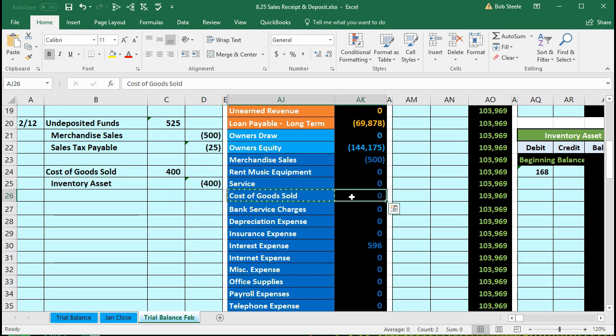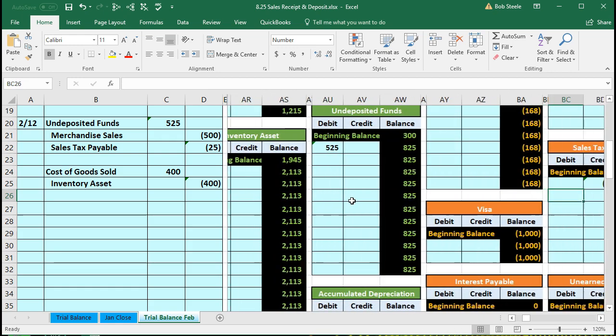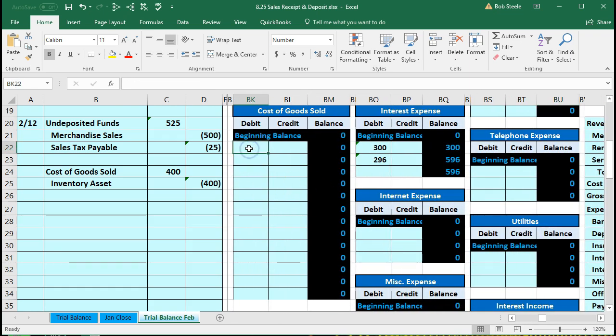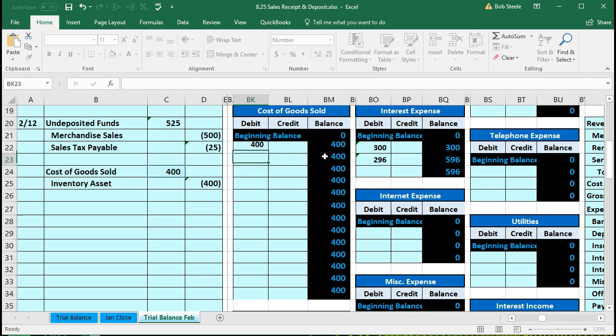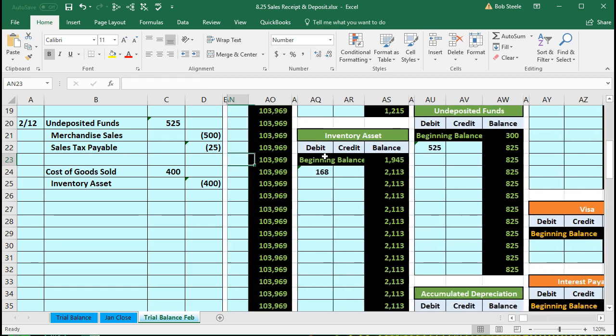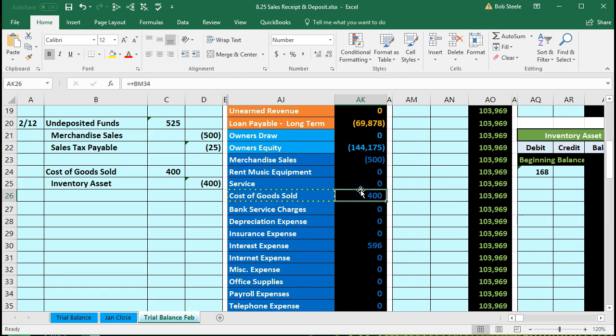Here it is on the trial balance. We're going to scroll to the right till we find the cost of goods sold on the general ledger. So scrolling right, it's in order: assets, and then liabilities, and then equity. There's the cost of goods sold. So we're going to be in BK22. We're in BK22. We're going to select equals and point to that 400, bringing the balance up to 400. Scrolling back to the right, we're going to find that same amount on the trial balance. So here it is on the trial balance. So we increased revenue by 500 and then increased the expense. So the net increase in net income is the difference between those two.